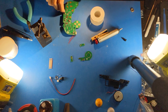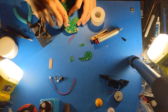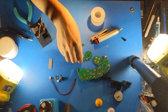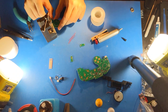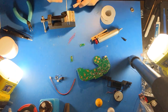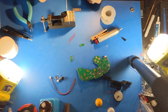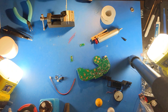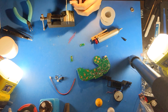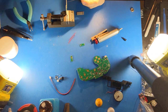Now that I've cleaned the flux off of these, I'll do a little better job on this one. Next, I will do the C-stick. So, when you're doing individual wires, I like to fill up all the holes, melt the hole, insert the wire, remove the iron. But for the C-stick cables that come, the ribbon cables, I'll only do that on a single hole. So in this case, I like to do it on one of the middle holes.